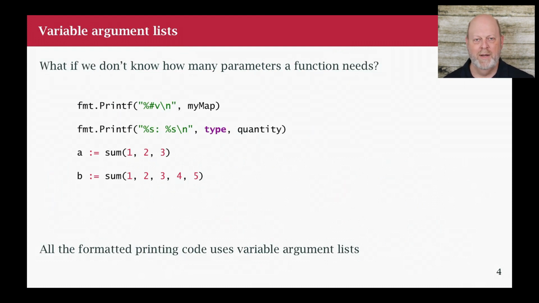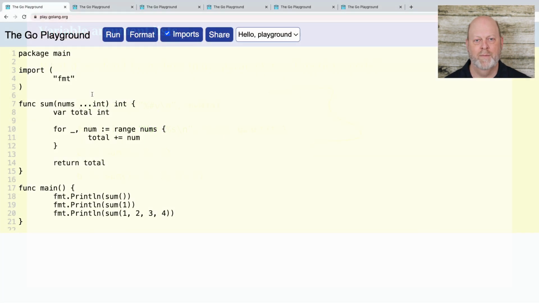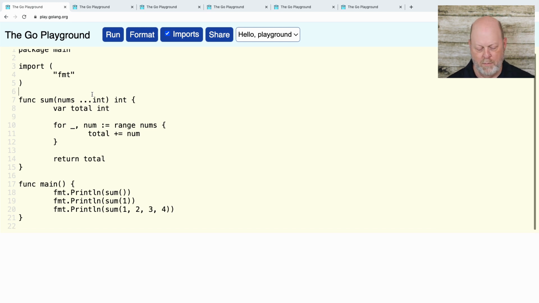Now, we've already seen plenty of examples of variable argument lists because everywhere where we do printing, we've been able to pass in different numbers of arguments. So there's a mechanism for doing that. And in the playground, I have this simple example. Now, I want to point out some things about syntax. The first is we have a new operator. It's 3 dots together, okay? Dot, dot, dot. But they're together with no space in between them.